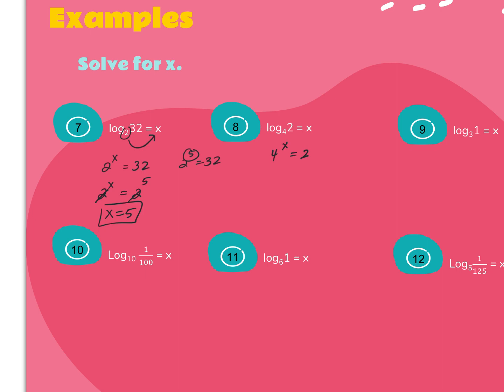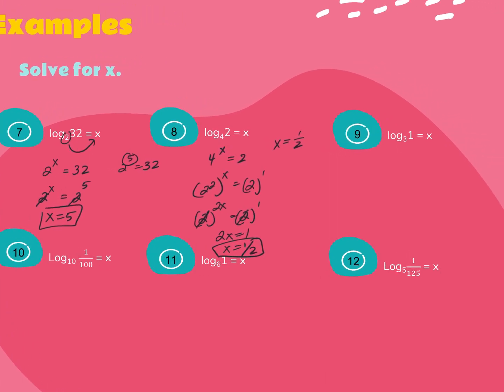For all of you that are really good with these kinds of exponents, you know that the square root of 4 is 2, and the square root is the same as the 1/2 power. So I know x is a half, but to do this a little bit better, maybe I'll do 2 squared to the x power equals 2 to the 1 power, and then I know this is 2 to the 2x power equals 2 to the 1. Now that I have the base the same, 2x equals 1, and x equals a half.